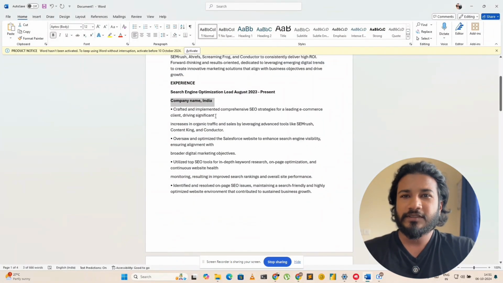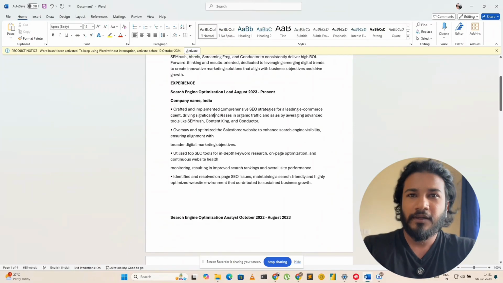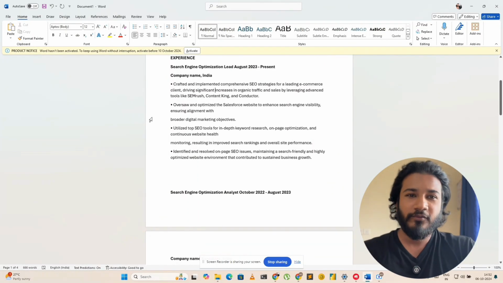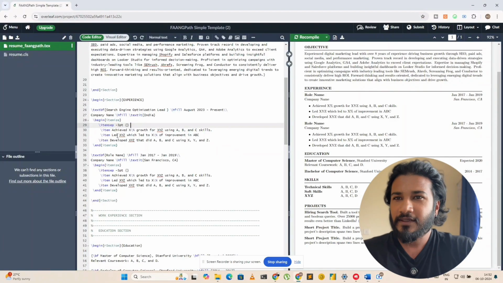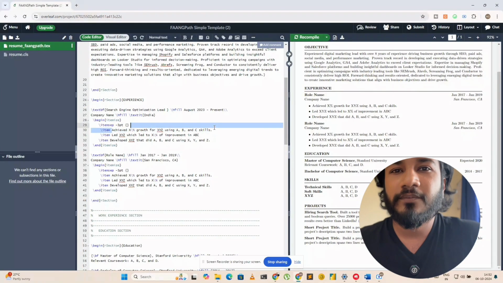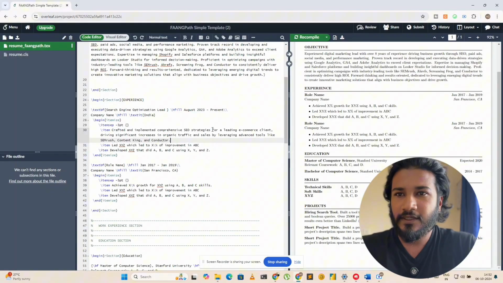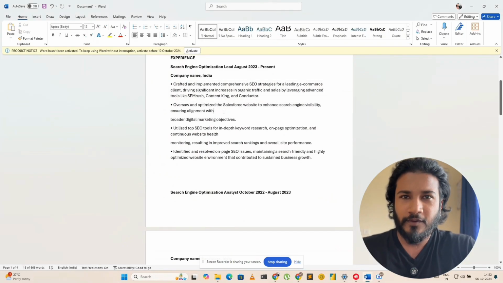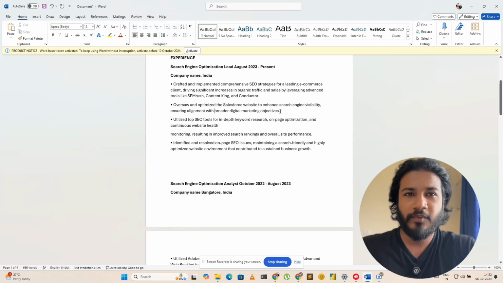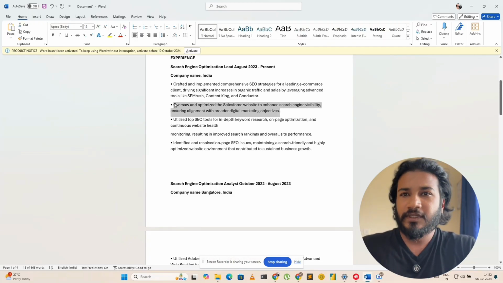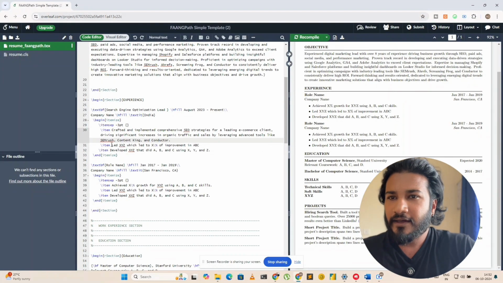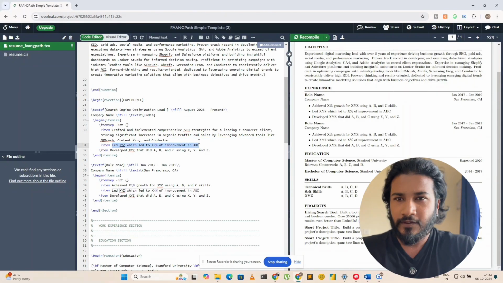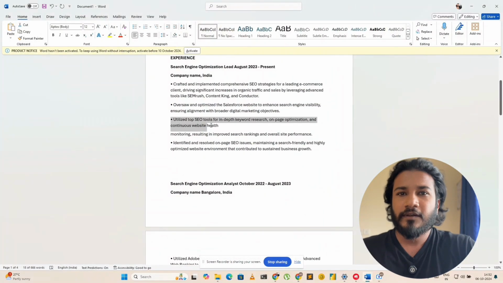Then you have 3 points, right? Here you can have more than three also, but I'll just use three. So here is the item, I'll just paste it here. Then the objective, I'll align it properly. I'll copy this one and paste it in the second point, then the third one.